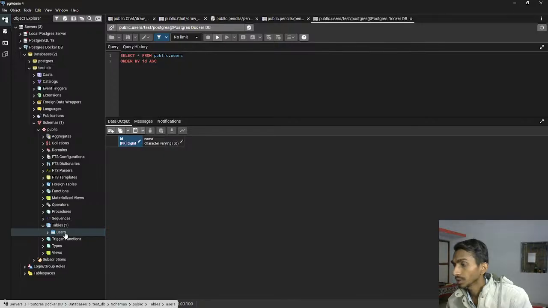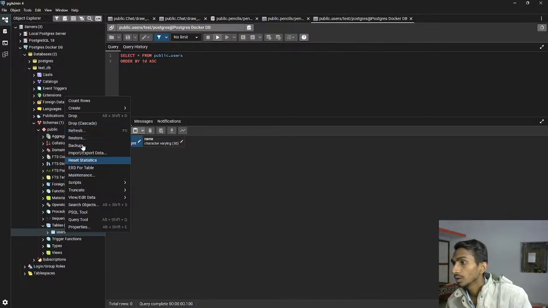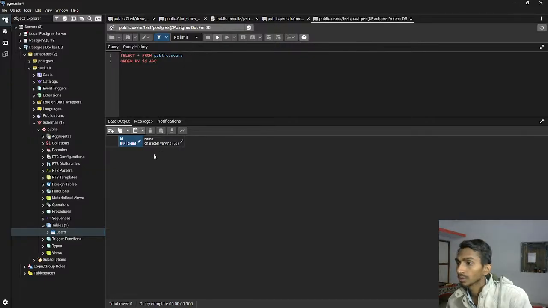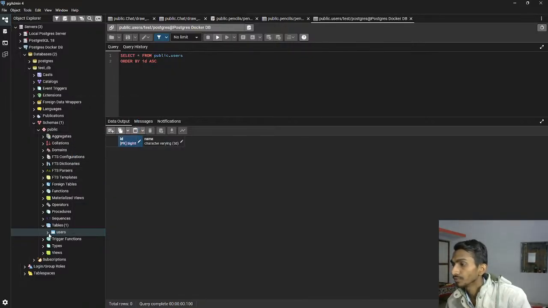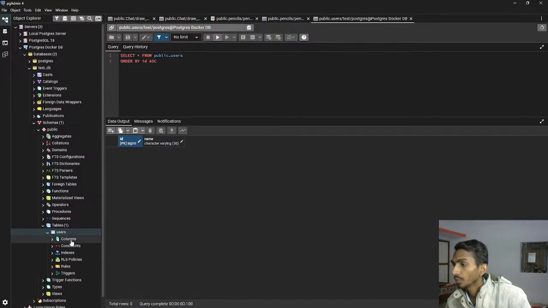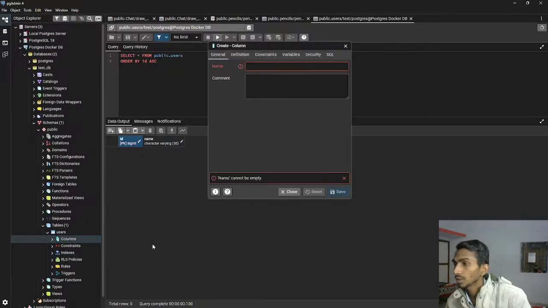How can we enter some data inside it? Okay, create rows, create table, column, index. Create rows. Table rows has been created. Let's refresh it. What do we have inside it? We have columns. What do we have inside the columns? We have nothing. So create column.